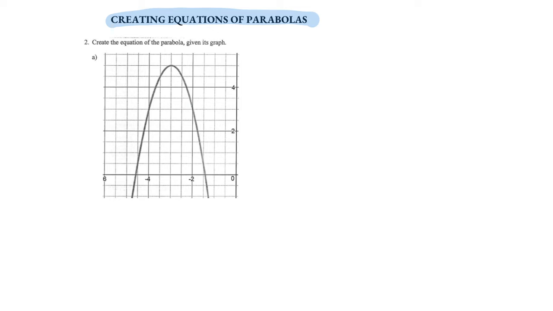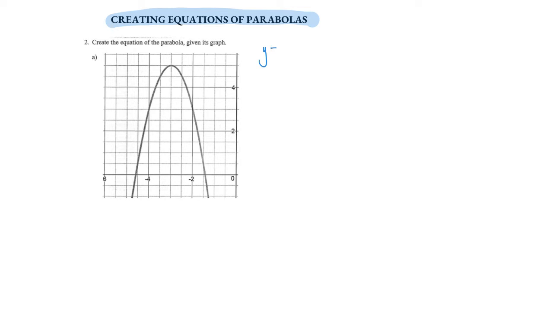Can we go backwards? If I was given a list of properties, or if I was given a picture like you see on the page, could we create an equation that would represent that? So I want to jump right in and acknowledge that there is nothing in the problem that asks you what form to put that equation in. And so for us, we have a number of different forms that we can deal with.